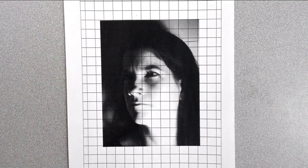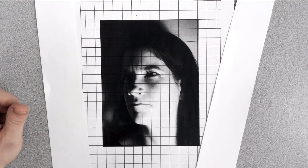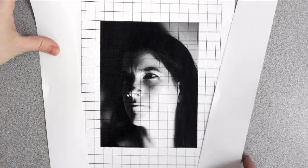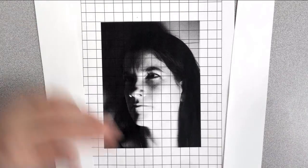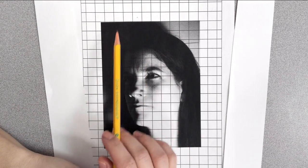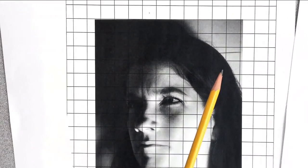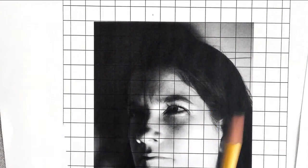Okay, so everybody should have those 2 long strips of paper. Okay, we're going to use these to help us figure out where we would like to crop. So make sure you have your 2 white strips of paper in your hands. And then first thing I'm going to do before I start is I want to count how many columns I have so far. So if you guys notice, and I'll zoom this in, it's a little hard to see even on the dark part.